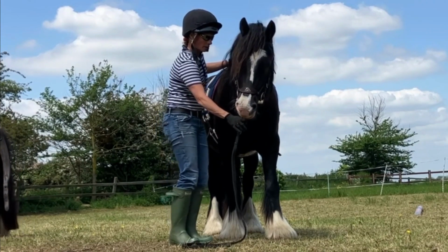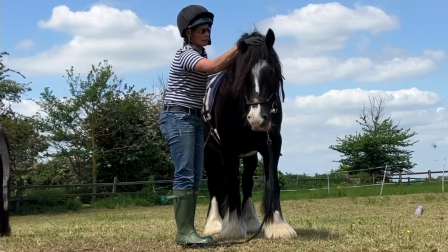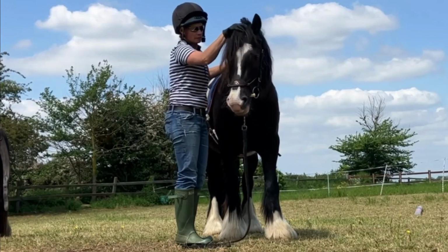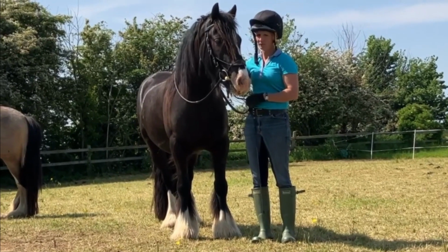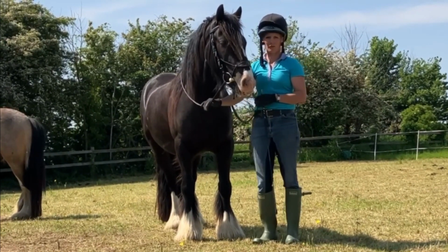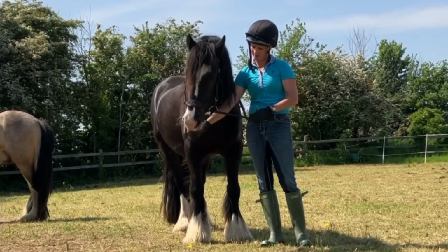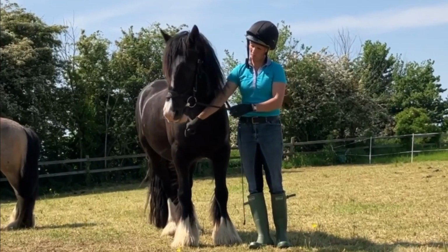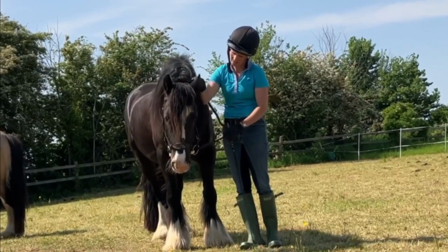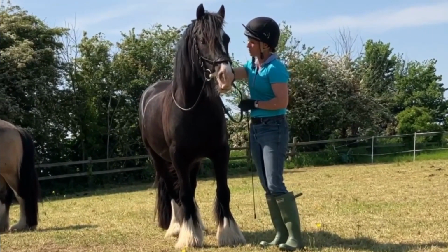So building on this, what I've done is I've bitted him, but I'm working him off the halter. So it's really important for me that he learns to just accept that the bit is in there, but there's no pressure. And I've taken my time to work up to this. And again, just a very gentle pressure and release. And it's literally just one finger, guys, just encouraging him. Any slight movement and I release, and lots of fuss.